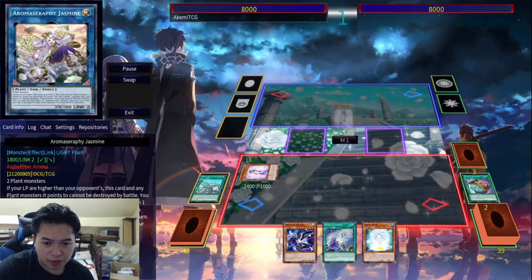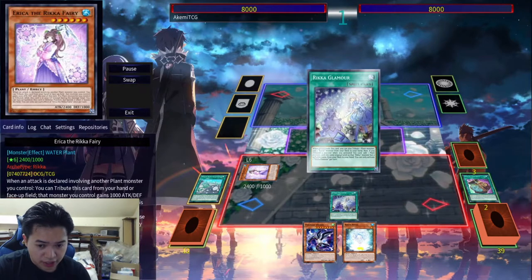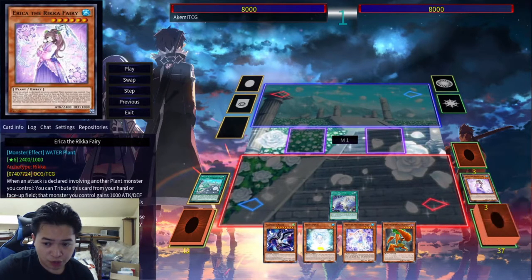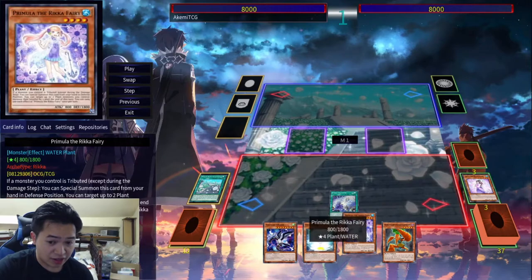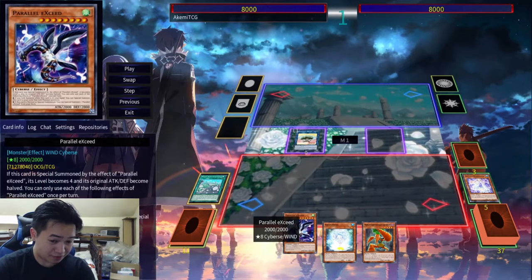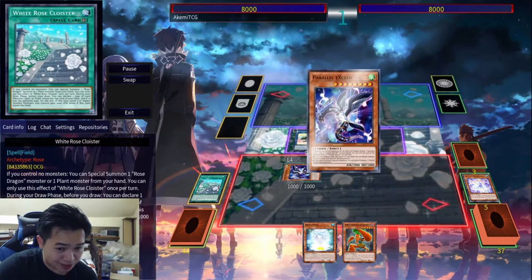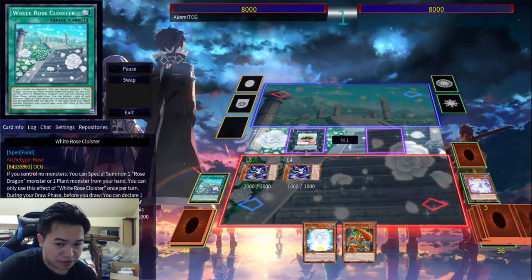Added Erica here. White Rose Cloister is going to special summon Erica. You can't link off into some Avalon Drys, unfortunately. So, here you can Glamour. Tribute to Erica, because you're going to use it later. And get Primula and Royal Caraway. Now, you can pop off, because you have Parallel Exceed in your deck, okay? Parallel Exceed is going to special summon another copy of it.